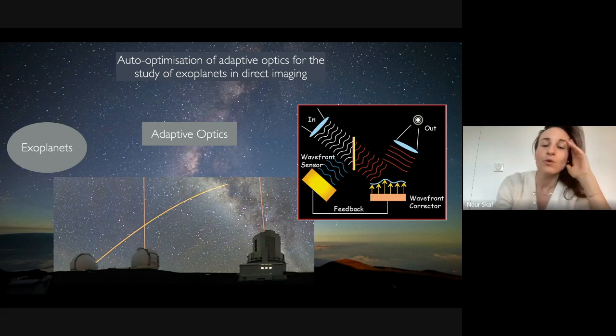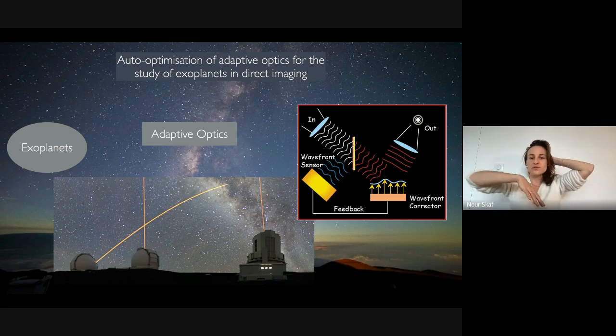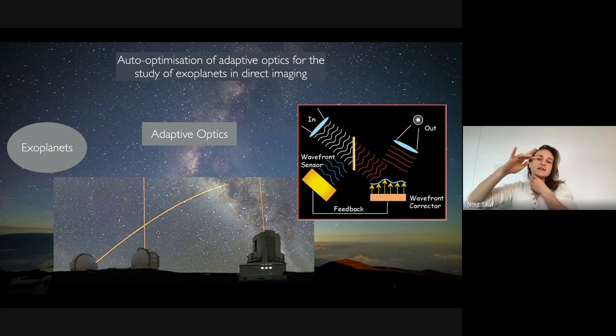The problem is when we observe from the ground, we have to take the light coming from the stars that goes through the Earth's atmosphere. But the Earth's atmosphere has an impact on the shape of the wave, what we call the wavefront, because light, as you know, is a wave. When it goes through the Earth's atmosphere, it's not a flat wavefront, but something that is shaky. Scientifically, we cannot really study it. So that's why we need adaptive optics that, in a nutshell, compensates for the Earth's atmosphere.